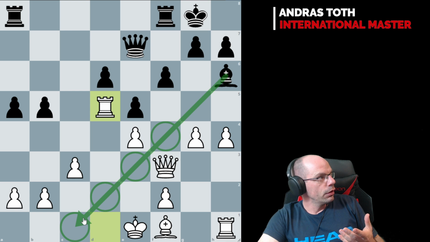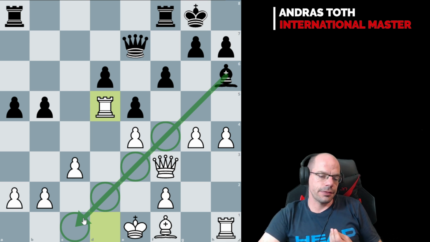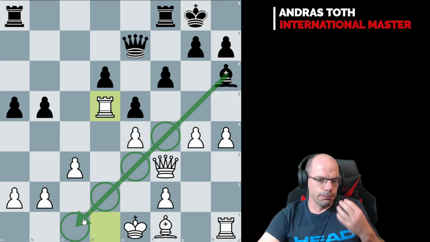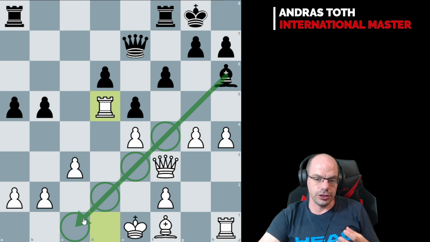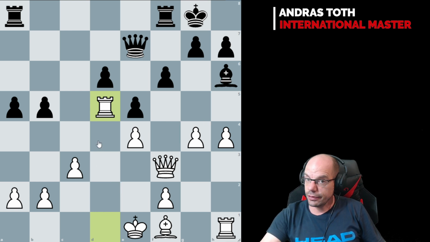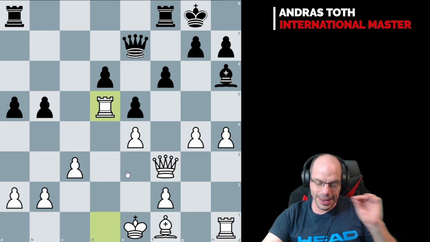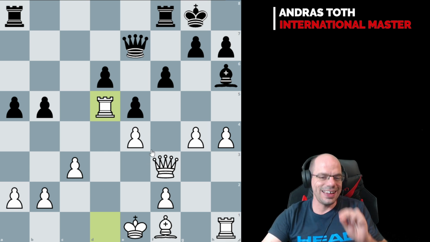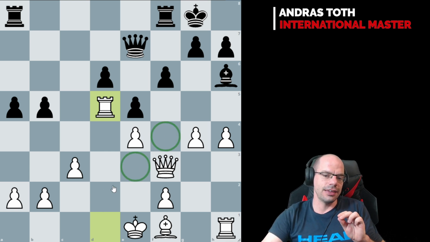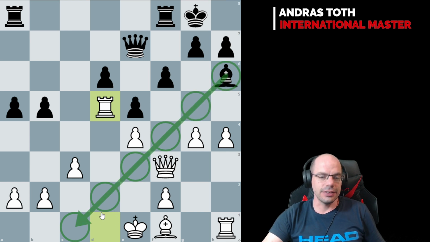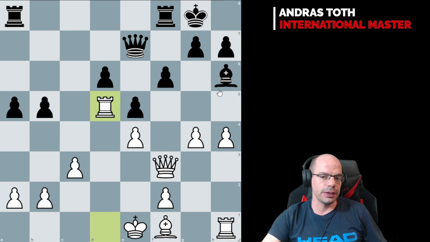However, if none of those squares represent an important part of white's strategy, meaning a rerouting of a piece, for example, and there is no target on that diagonal, meaning they are all empty squares, it can very easily turn out to be a total waste of space.